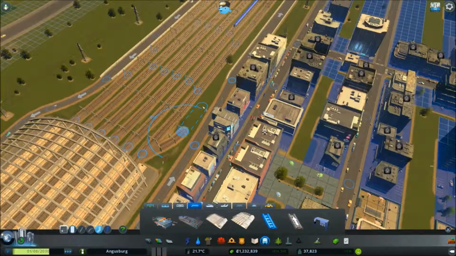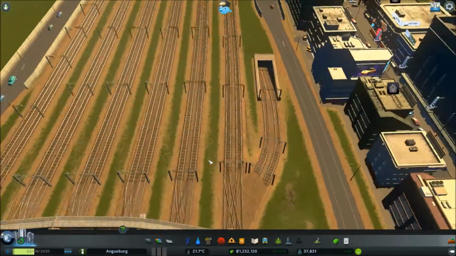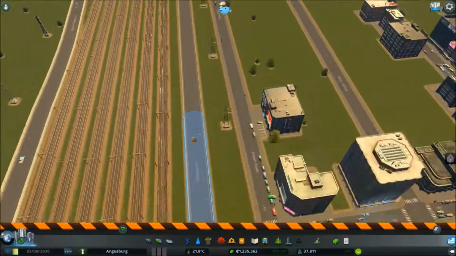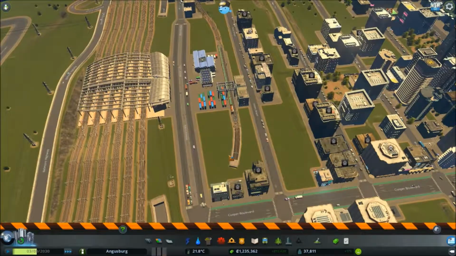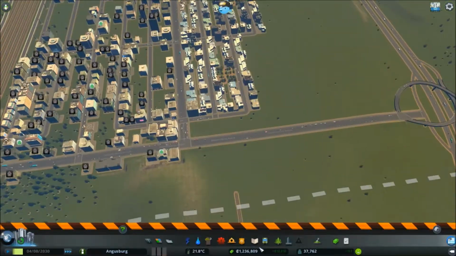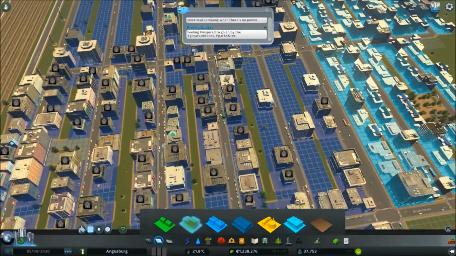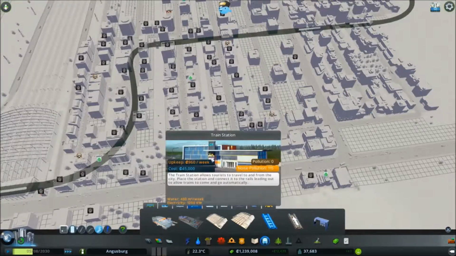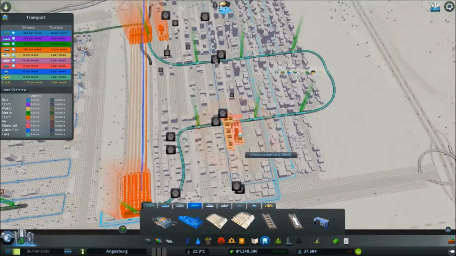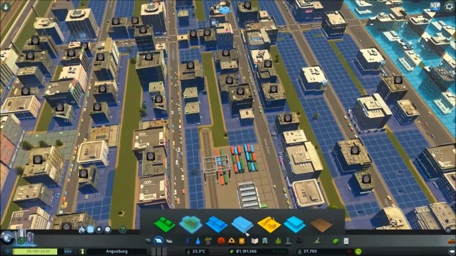Okay. Yeah, I could do that actually. Except, small little problem. It's not gonna work. Okay. Well, that's fine for now. We could actually just do a separate freight station somewhere else, possibly down here. It's not the smartest move, but it might help.